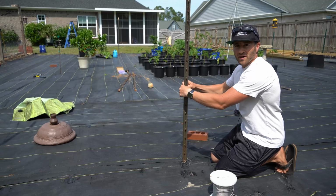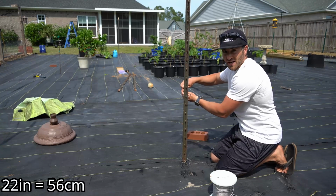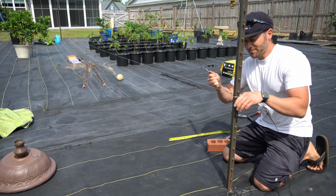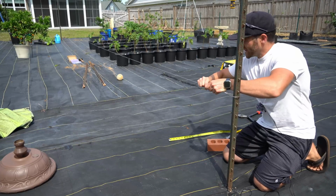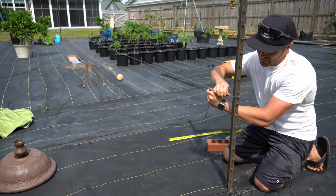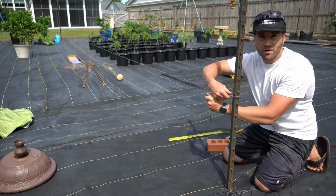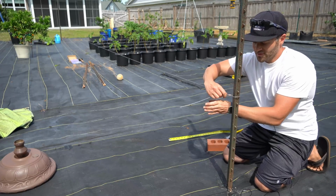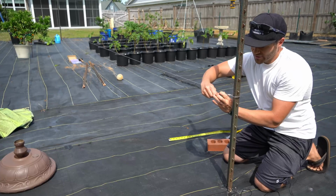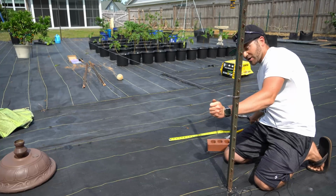And then once again, I'm going to have to mount it at the same 22 inches as I did on the other side of the trellis. So we will have to measure that first. Now that the height has been verified, you need to pull this as hand tight as possible and try to get all of the slack out of this cable, because remember, those few inches of play in your turnbuckle is all you're going to have in terms of applying tension. So right now, I'm really happy with how this slack looks. It's very hand tight and I can barely budge it from here.